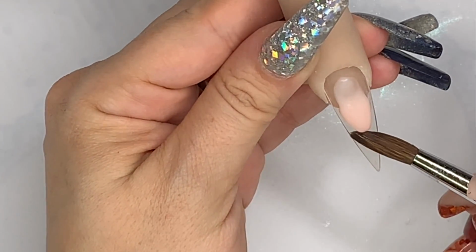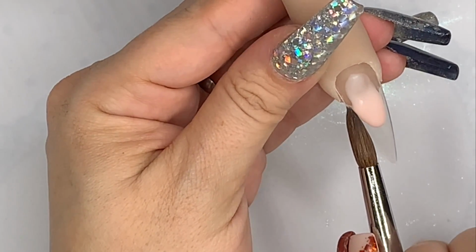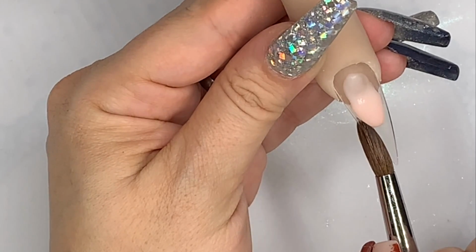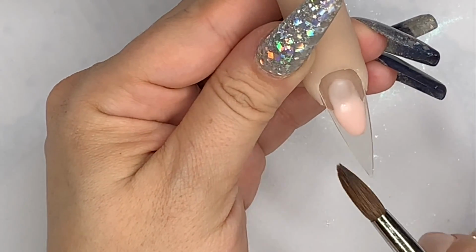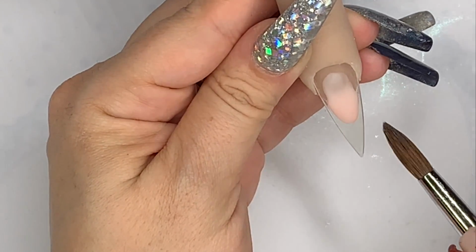I didn't have another cover powder that was this exact tone, which is all good, I suppose. So now I've got this tone as well. It was very nice. I like it.